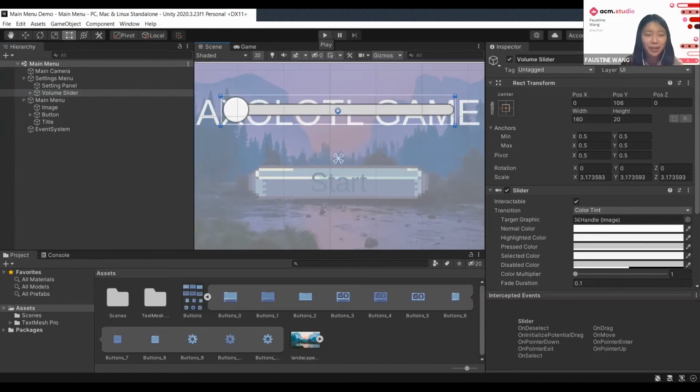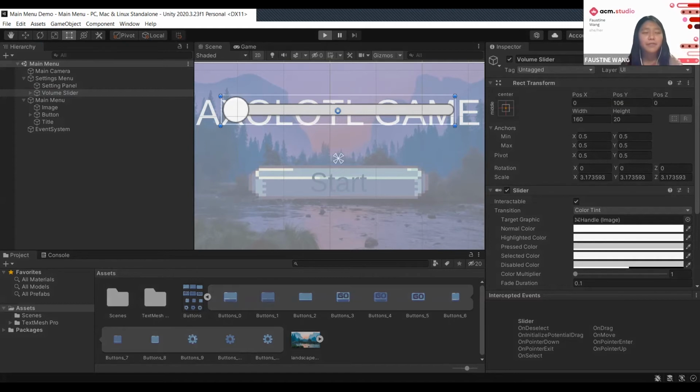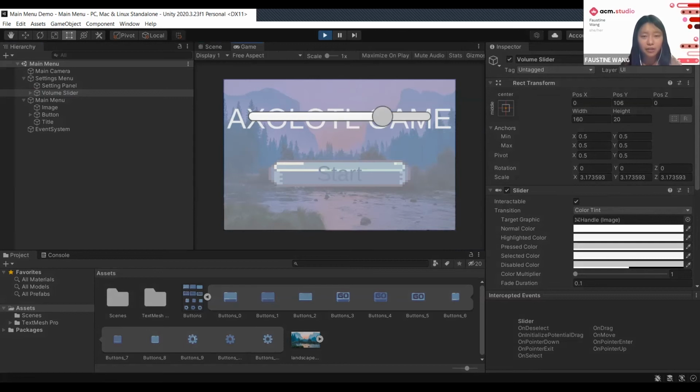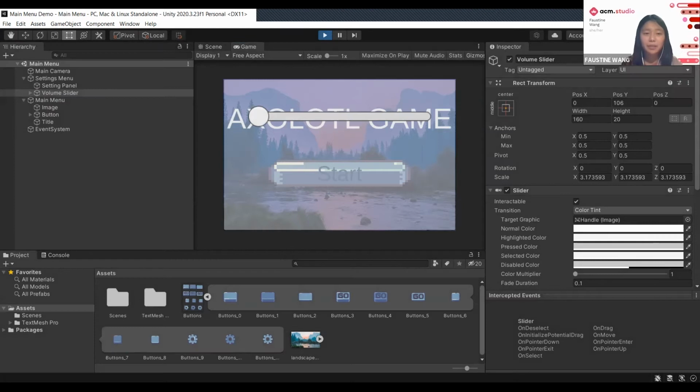If you click play, right now you can already interact with it. So it slides. And if you look into the slider component, you can see more details on what it is doing specifically.